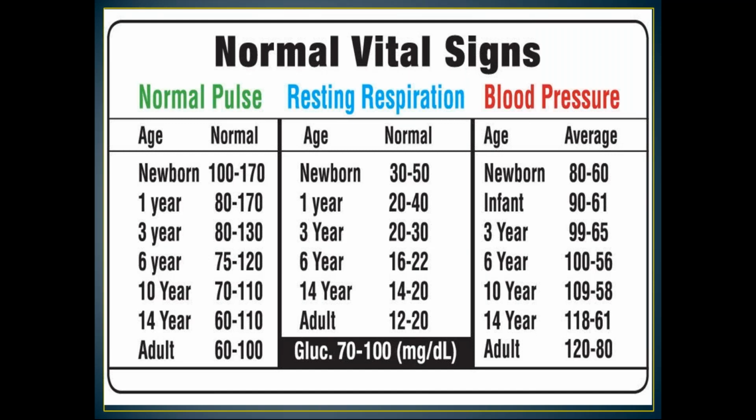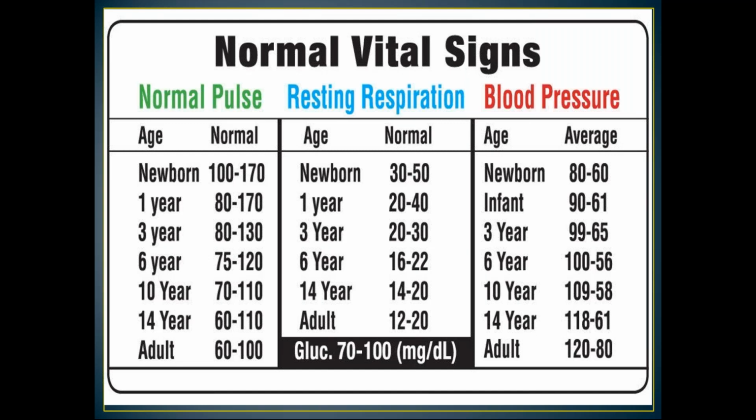So we can see with this slide, this is going to be our normal vital signs that we see, and it's going to be broken down per age group. So we notice that with the younger generation, their heart rate's going to be higher, respiratory rate is going to be higher, and then their blood pressure is going to be lower. So the rationale behind this is the amount of blood volume that's actually circulating through the system is going to be less for the newborn to 10-year-old. As a result, that heart rate has got to be higher in order to push that blood volume around.